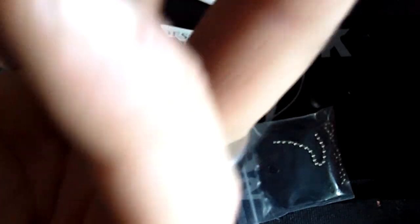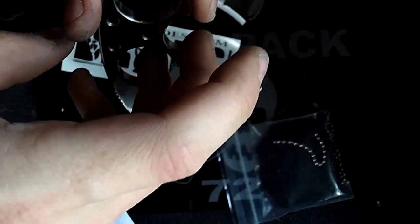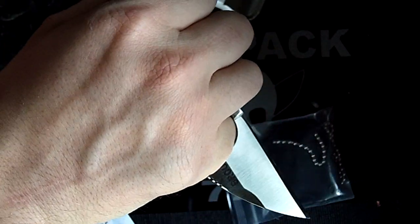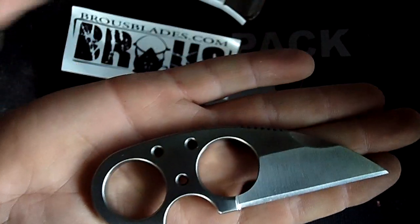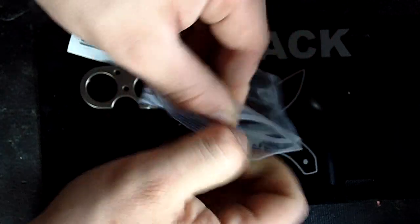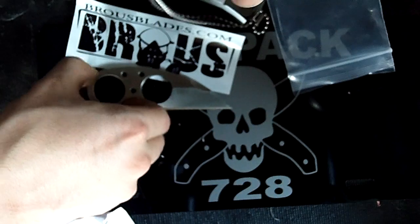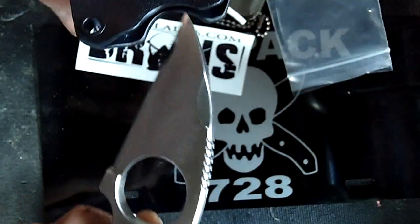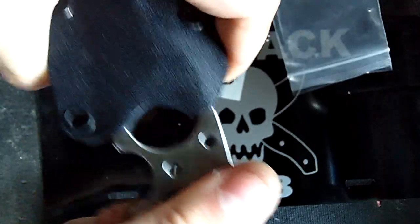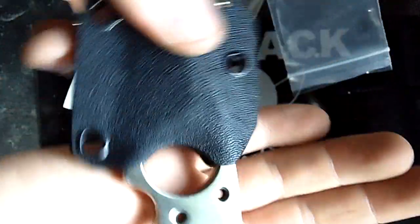I can do this, I swear. A decent grip. I'm going to check out the sheath here. This guy's got some really wacky designs on his knives — he's got some stuff I've never seen before. I saw this and I just wanted it real bad. That's a good sheath — pull it out, put your finger through it.